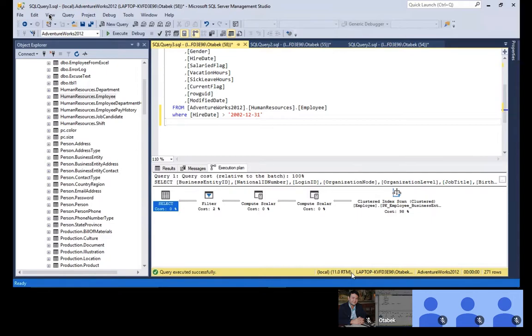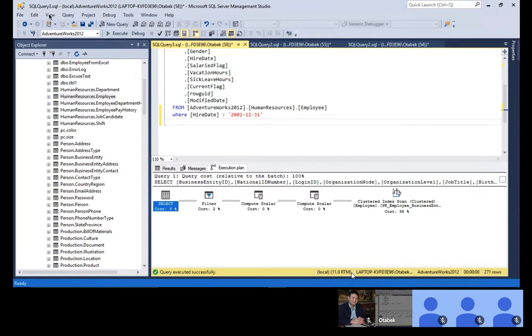The arrow size differs based on the data size it's passing. So you need to check the large, thick arrows, see what's causing it, and most of the time rewrite your query.